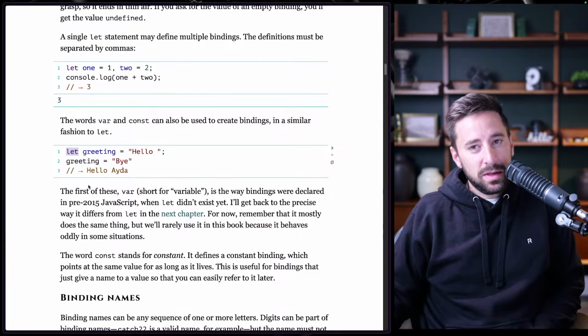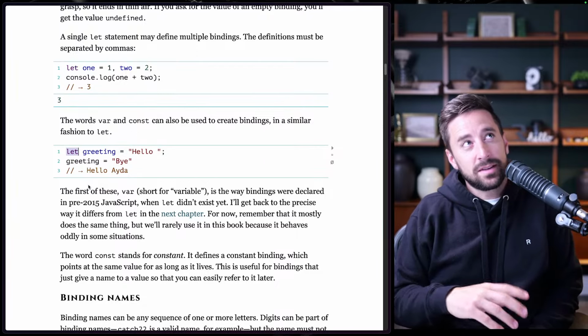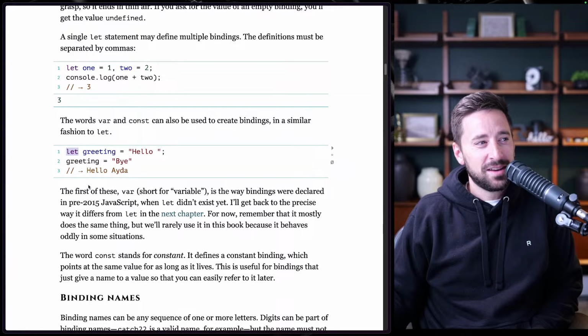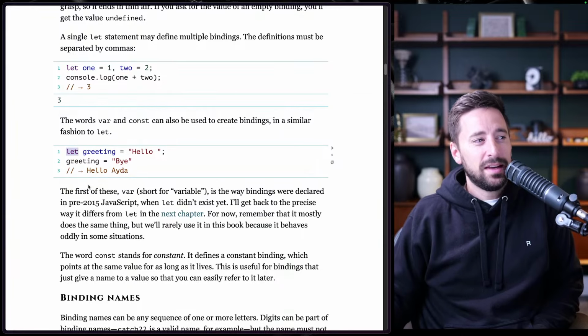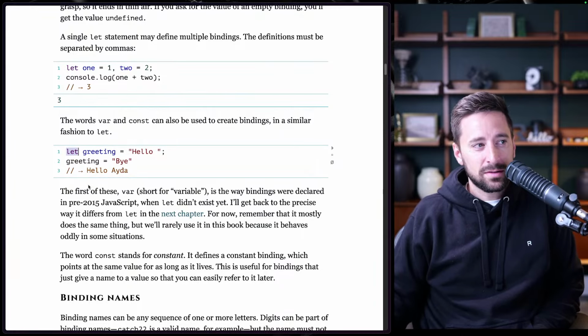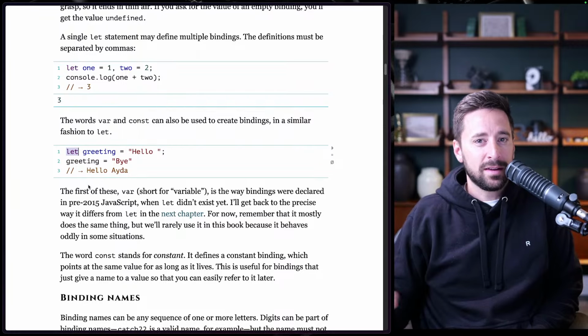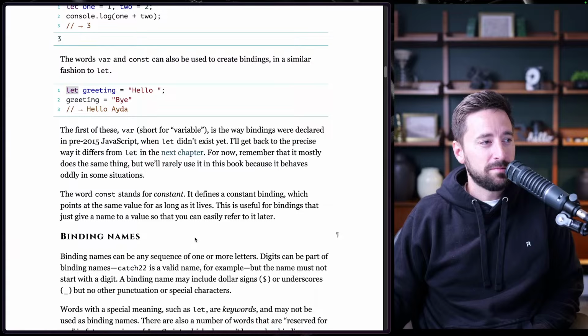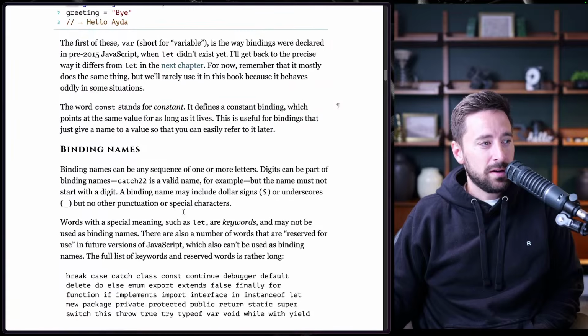So generally speaking, I use const by default, which is kind of a constant. If we're talking about strings, numbers, and booleans, you can't change it. However, if you're working with arrays or objects, just keep in the back of your mind that it's not like a true constant. And again, we'll work more through that in a little bit. Okay, I think we're good there.